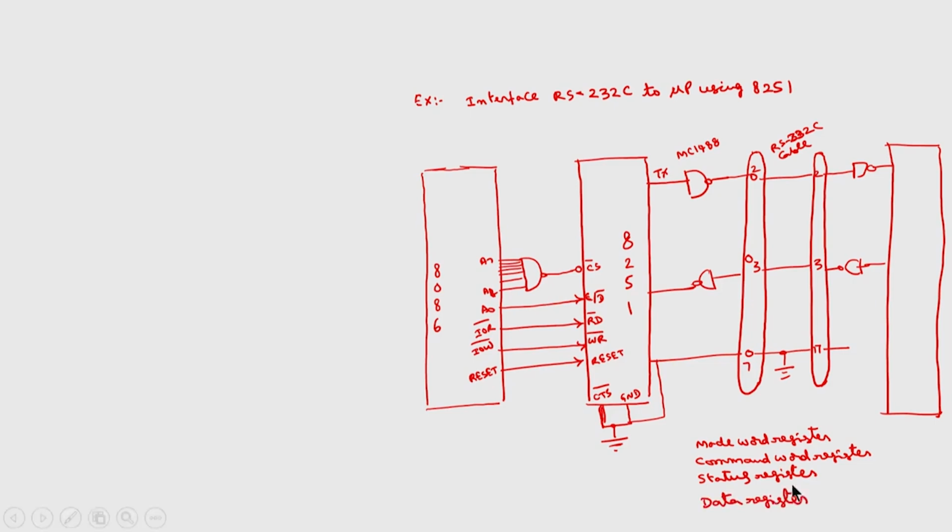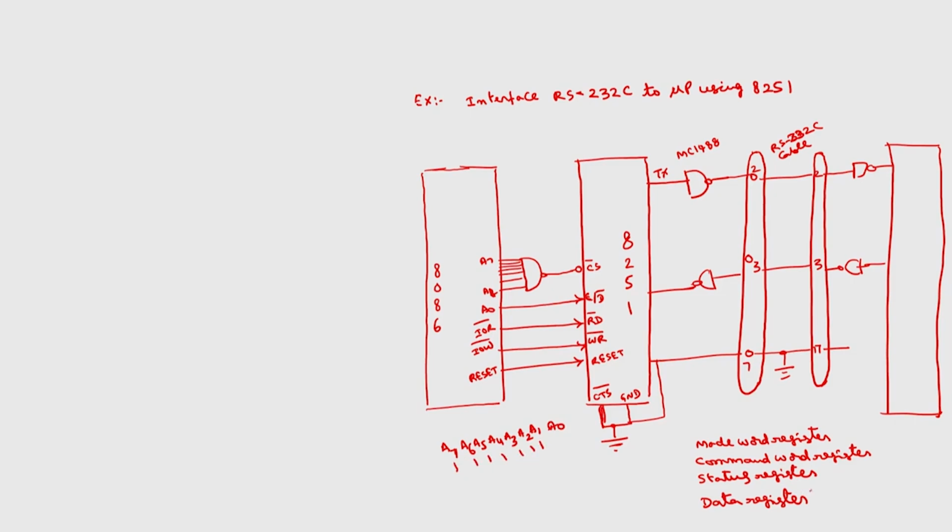This will be decided by the chip select logic. In order to select this chip, A7, A6, A5, A4, A3, A2, A1 should all be 1, and then the output of the NAND gate becomes 0 and the chip will be selected.